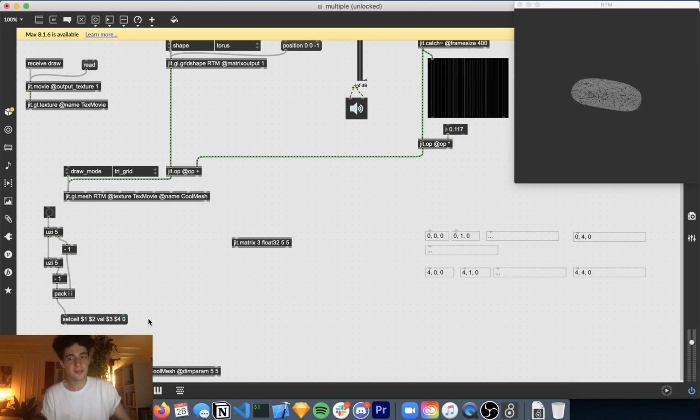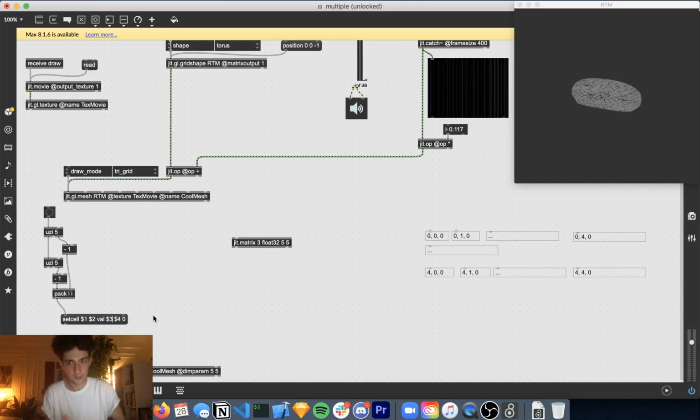And for the sake of simplicity, like we were saying, we're going to place them at 0 0, 0 1 up to 0 4, and then on the other axis 4 0, 4 1 up to 4 4. So we could actually simply use the indices of the matrix as the position as well.